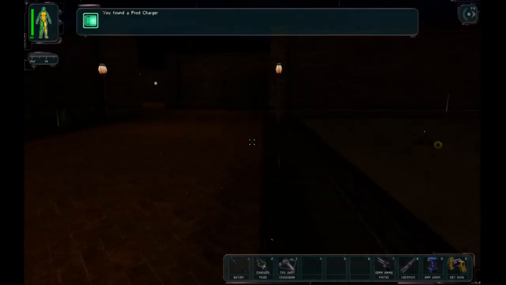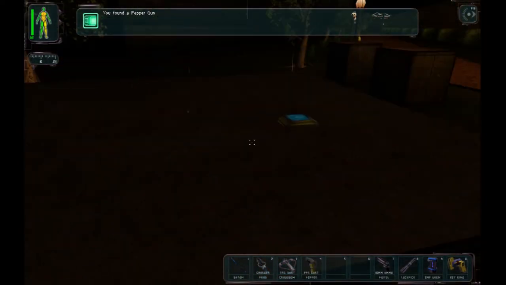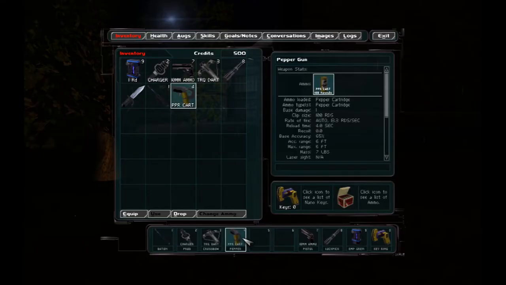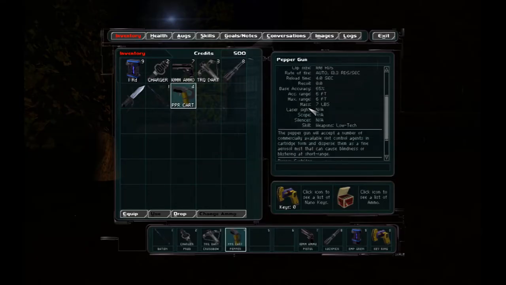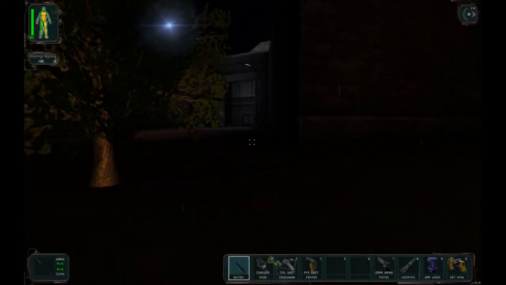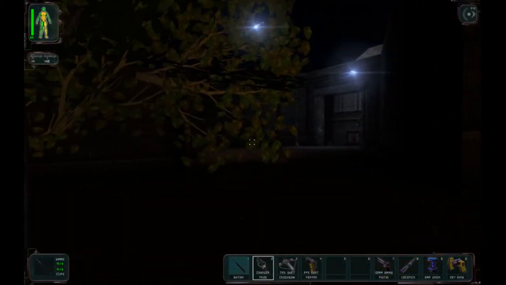Oh, it's a prod. Nice. Okay, so what do we got? A pepper gun? Is that what my brother used? Because that was awesome. What does it do? Capacitate your attacker in under 2 seconds. Better blind than dead. I'm actually super into that. I'm actually, like, into my riot weaponry that I have here. Alright, let's reload.